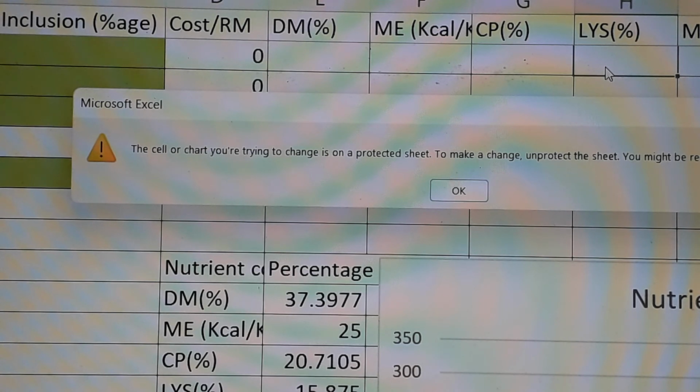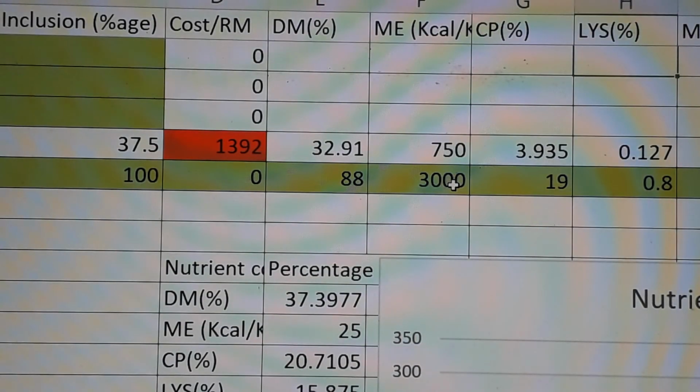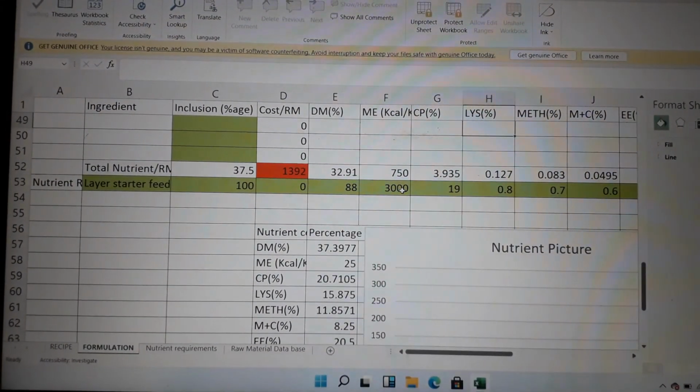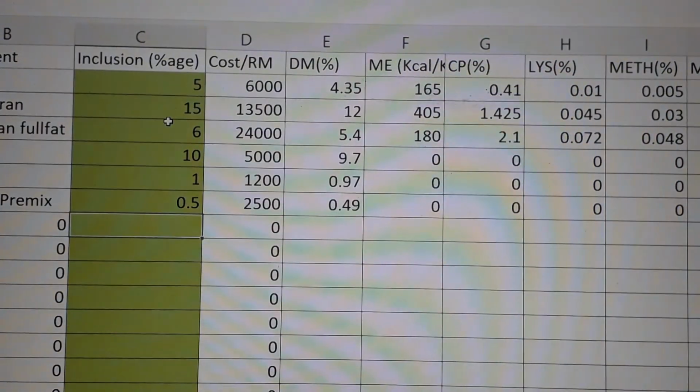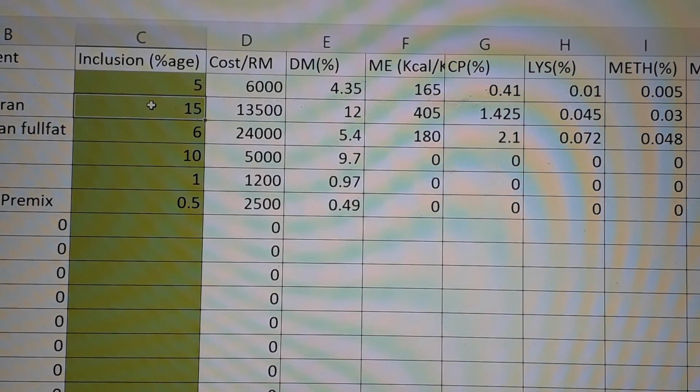So I minimize errors during formulation. So I've locked my sheet. And the only part that changes is here. You see, I can add anything there. It is okay. I can add just line to 6. And it allows. Because I unticked the locked cell.